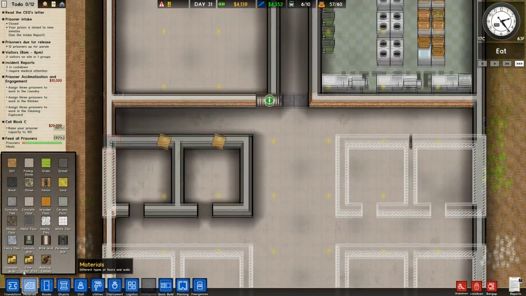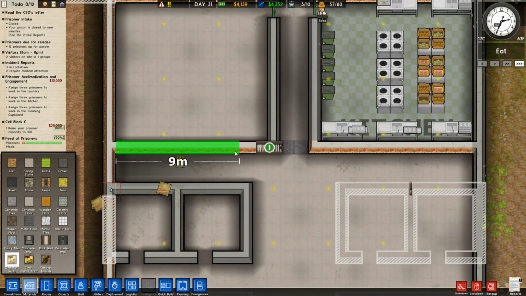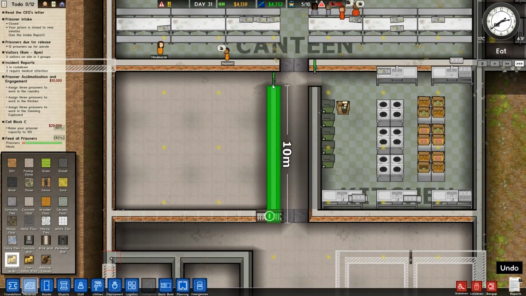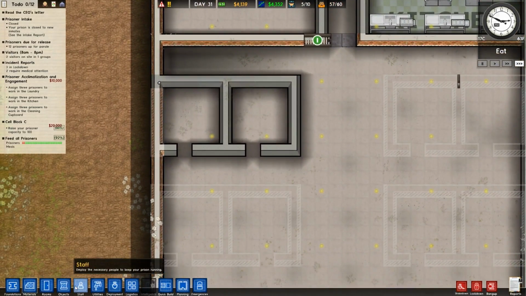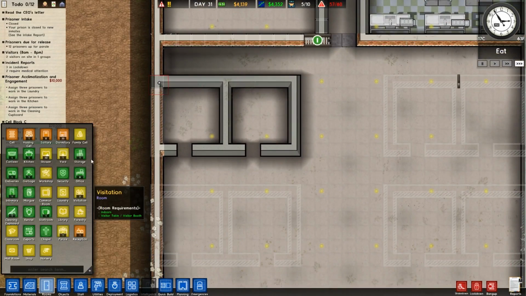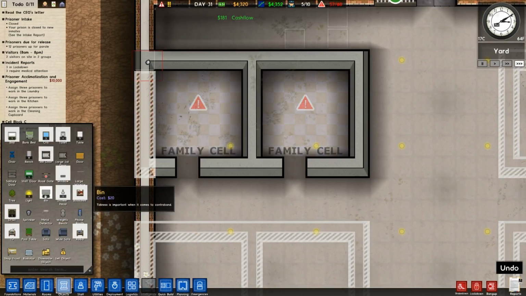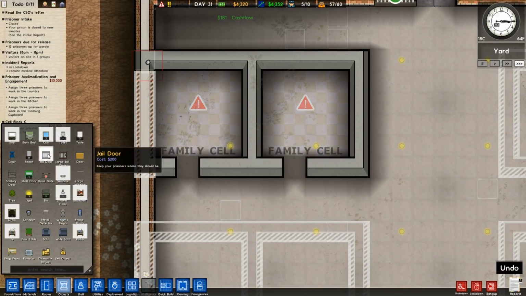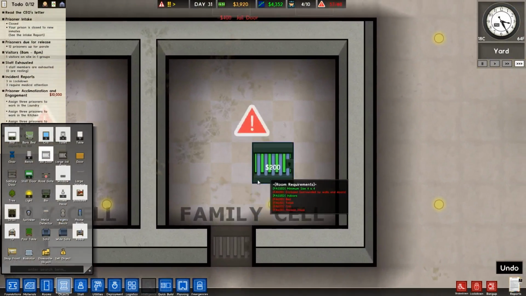And I want to obviously demolish the wall here. I'm going to have an open canteen area in here. Might as well. Okay, so again, rooms, family room, times 2, there we go. Objects, obviously put a couple of jail doors on it. Cha-ching, cha-ching. Okay, missed the family room.